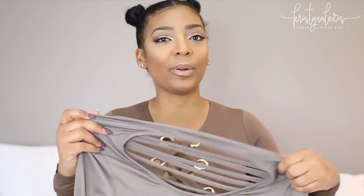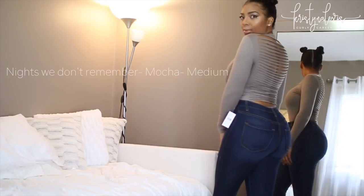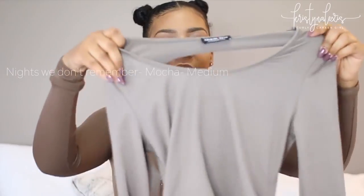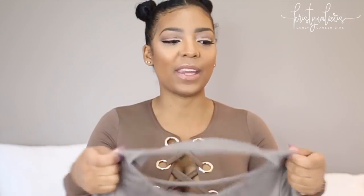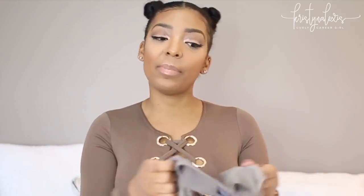I got this next piece and was super excited when I saw it on their website because it's got just the perfect mix of sexy — the back is out — but the front is totally covered and long-sleeved. This is a good durable material and will definitely last a long time if taken care of. I think I could put a blazer over this and get away with it at work if I put a bra underneath. Unlike the green shirt, this one gives you enough material to snap comfortably between your legs.